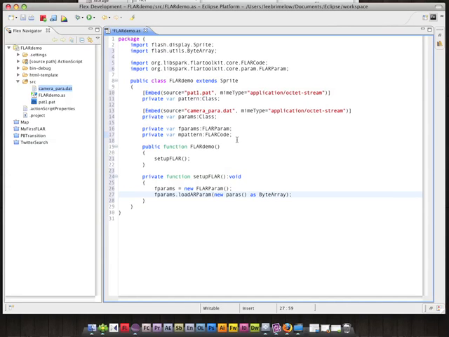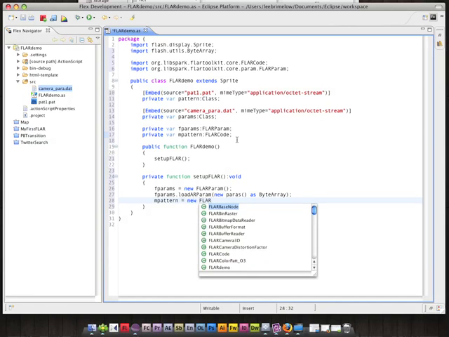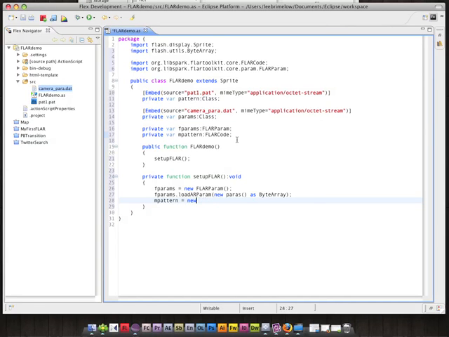Now I need to do the same thing for the pattern file. So mPattern is equal to new FLAR code. And then I just need to pass in two numbers, which are essentially the resolution of this pattern. Again, you don't really need to worry about this. It seems from my experience that everyone's passing in 16 for this.